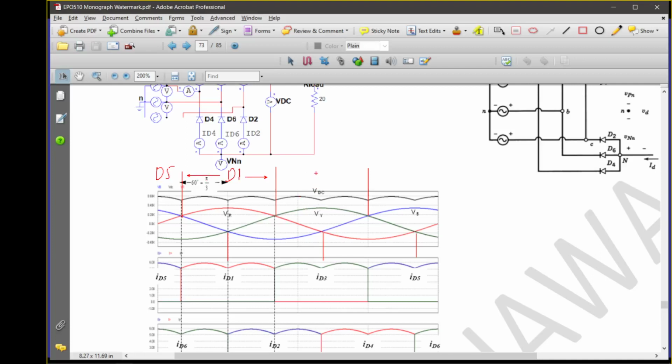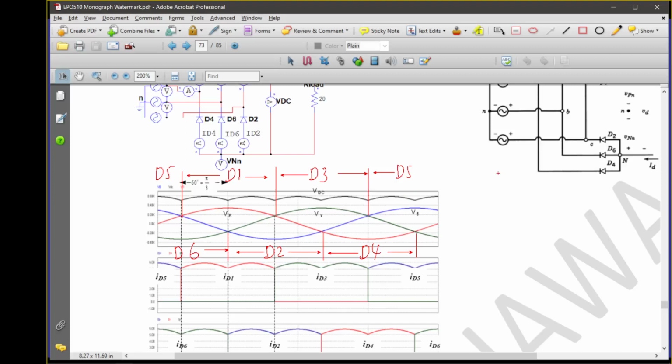yellow phase, which, if you look at the circuits, that will be D3 operation. And then we have D5 operate again this time. Right, D1. At the bottom, you have D6 operate here. The next will be D2. Then we have D4 operate at that point. By applying those two rules, you can see that this is the region of operation for each diode.